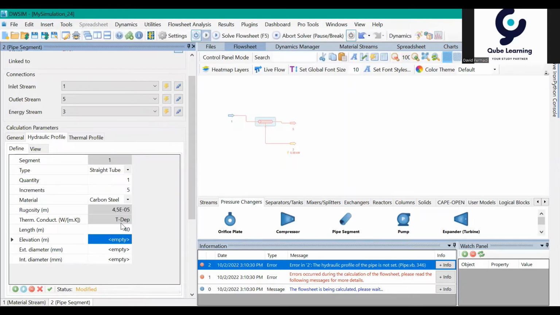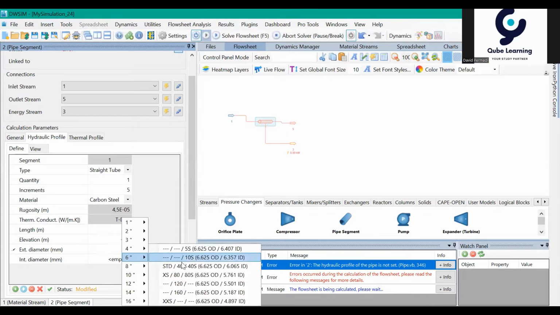So I will input a negative value in here, negative 0.3. Okay, so maybe I just ensure that the suction pipe size is around 6. Okay, 6 inch in here.